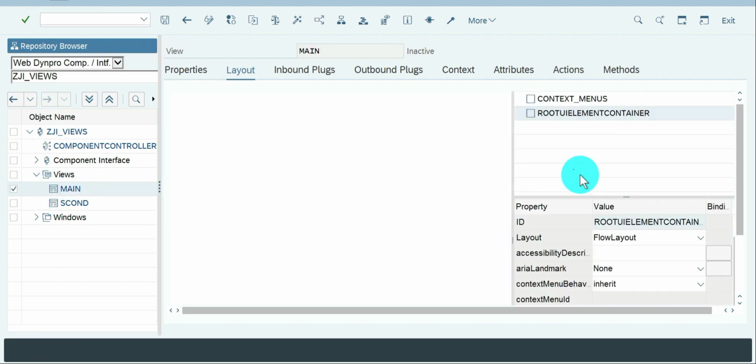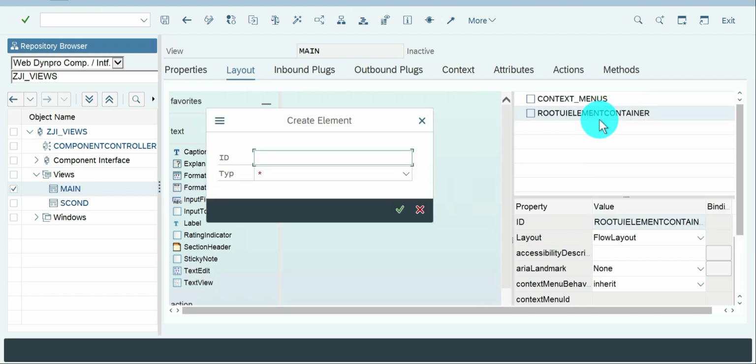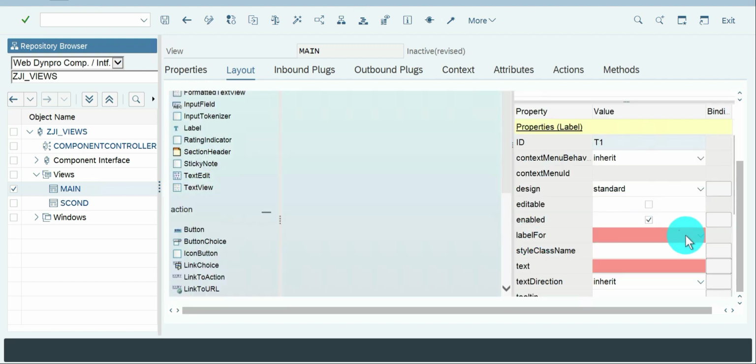Let's have very few UI elements, because we are going to learn about the communication between the views. I'm going to add a label, and since I don't have any other component, I'm going to assign this to my root UI element container just to move forward.